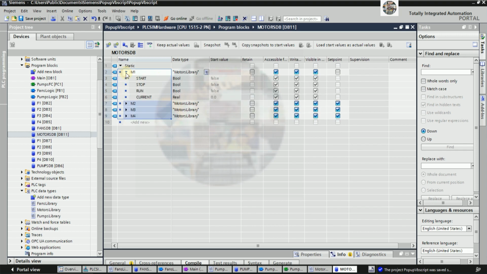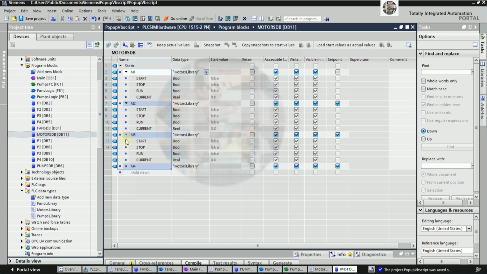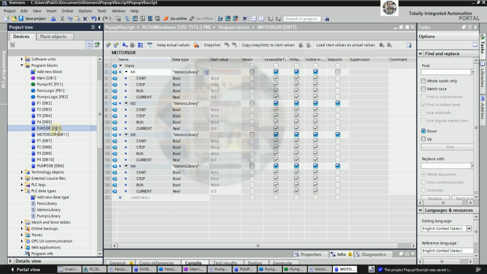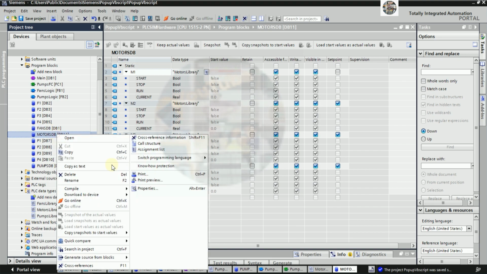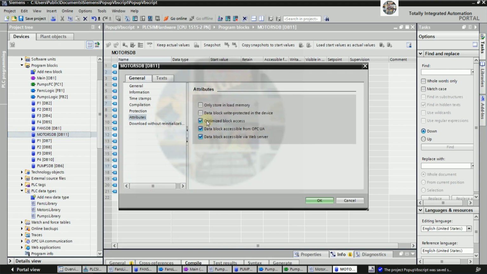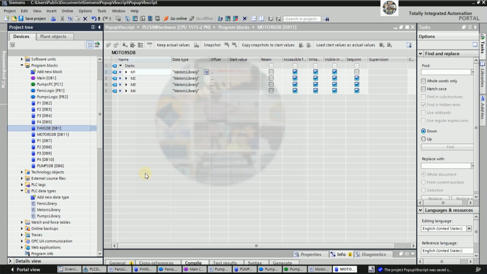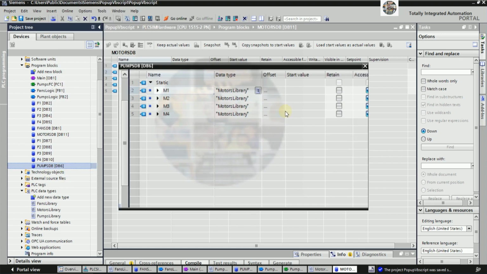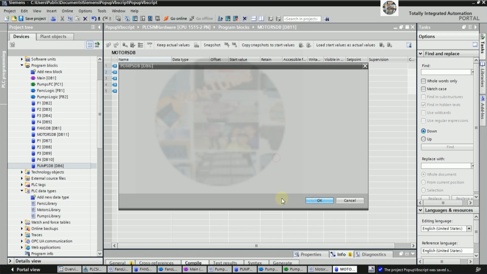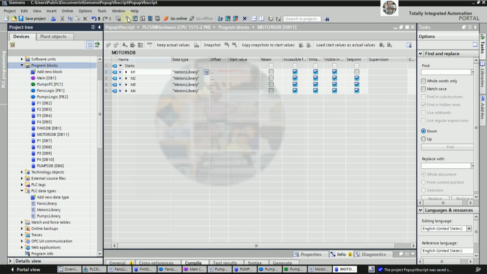Yes, and we can compile the program. Actually we need to optimize block. Yes, check the optimize block. Yes, okay.